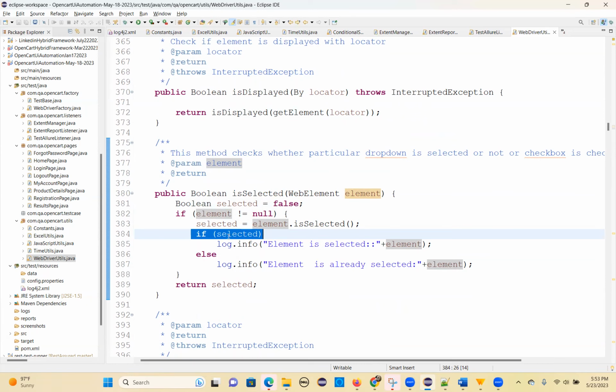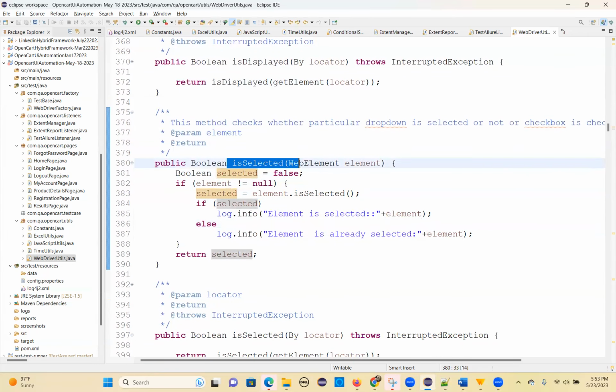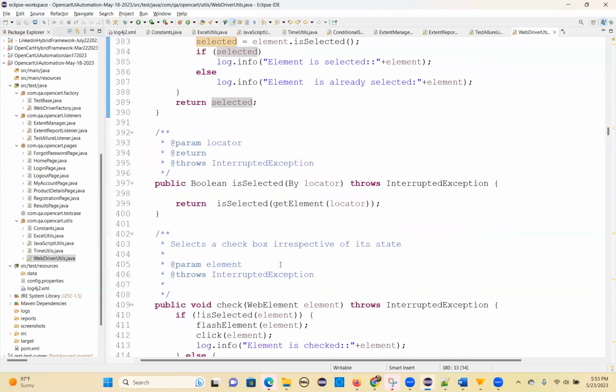If selected is true, you can say element is selected, else maybe you can say element is already selected. So this is the isSelected method. Next, public boolean isSelected with a locator.